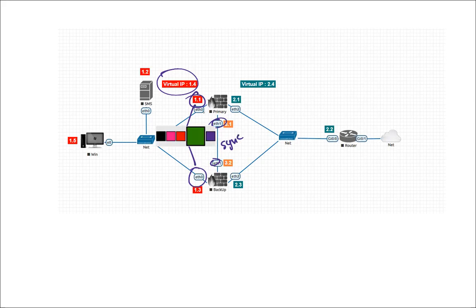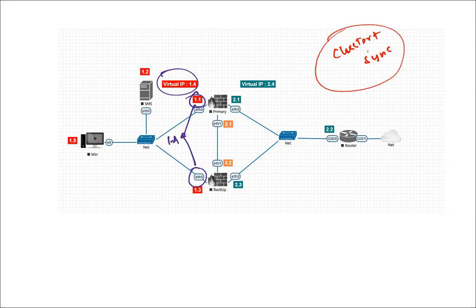I have a cluster interface separately and a sync interface separately, but sometimes if you don't have enough interfaces, you can choose both. You want that interface to be a cluster and at the same time a sync interface, cluster plus sync both. So the interface will have a common virtual IP address, and at the same time the same interface can be used for synchronization between the devices. You can opt for this method, cluster and sync together on a single interface, if you have an interface shortage, or else you can just go with separate interfaces.